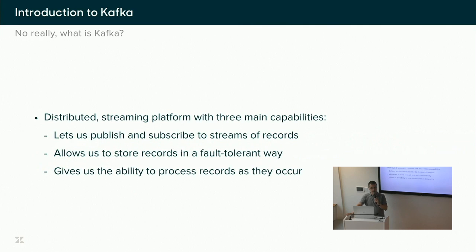It's a distributed streaming platform. It started as a simple log. That's what they called it before. Just a log. You just put data in there, and it looks like a log. Now it's a streaming platform with three main capabilities. It lets us publish and subscribe to a stream of records. It allows us to store records in a fault-tolerant way, and it gives us the ability to process records as they occur.